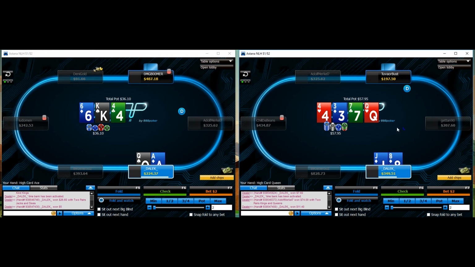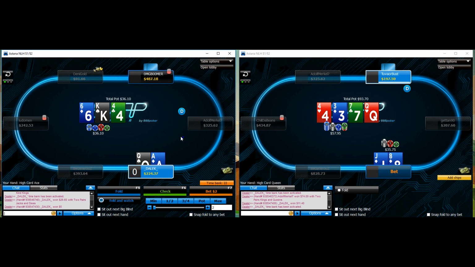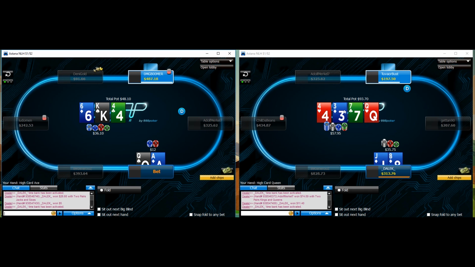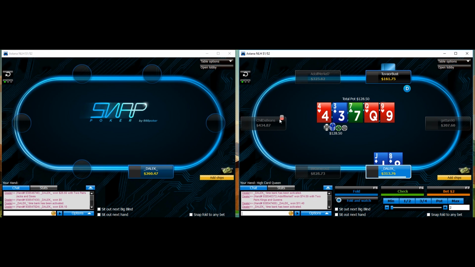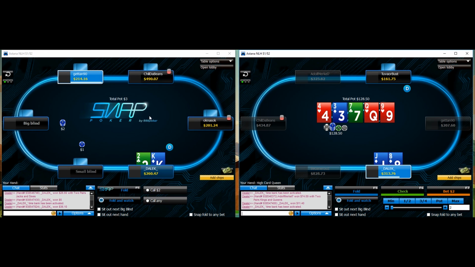I do think with the double barrel here, we'll get a reasonable amount of folds from ace highs. So I'm going to attempt to do that. Not going to go extremely large here, simply because I don't think that much money is required to get him to fold an ace high. Ace-queen, of course, is going to be among the more popular ones in his range, and that is, of course, never folding.